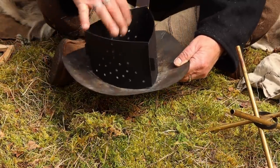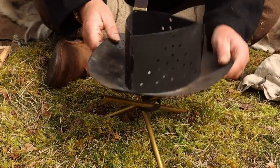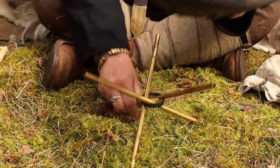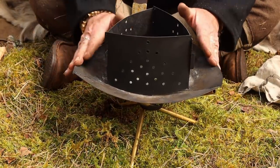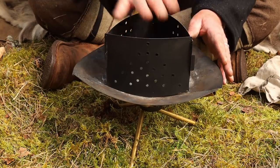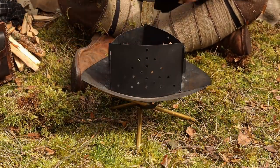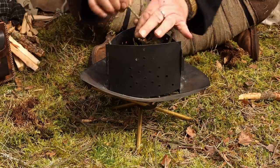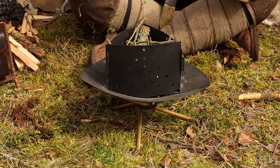One, two, three. Like this. So now I have my Firebowl with a more contained fire up here, and I can just take this off if I want to make a big fire. I put it on when Cornelius is with me. I'll show you. It's almost like a bush box, this little addition to my Firebowl.